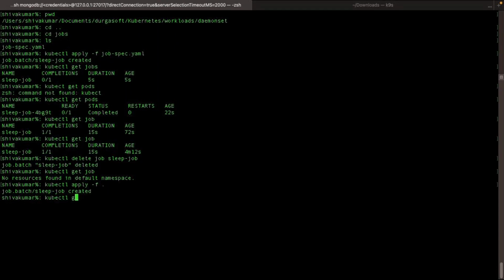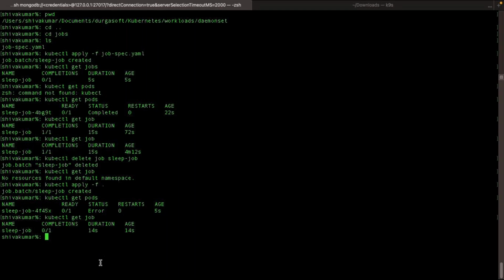Now kubectl get pods. You can see the first pod has status error, and with kubectl get job you can see completion is 0. It takes some time to complete.